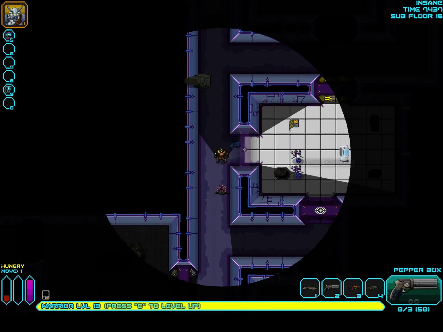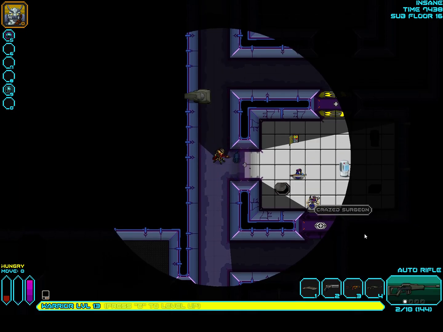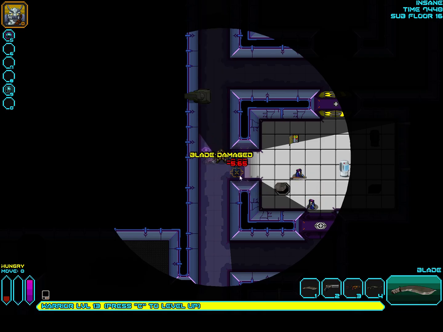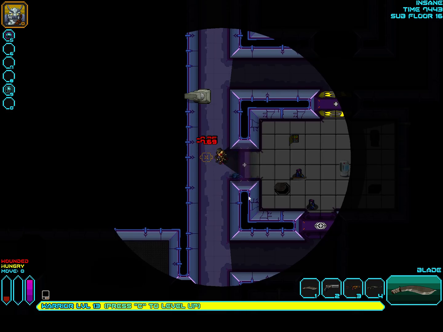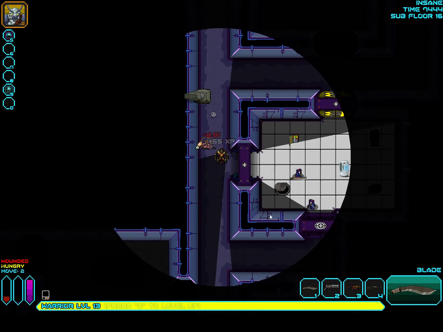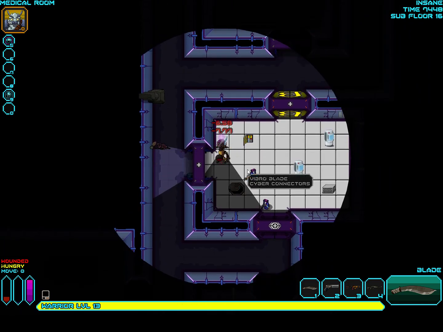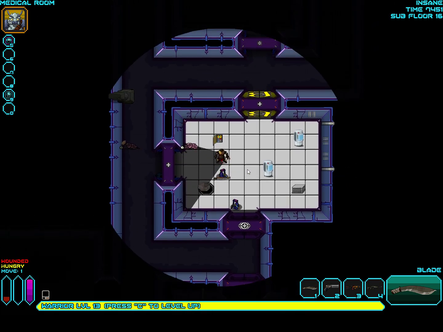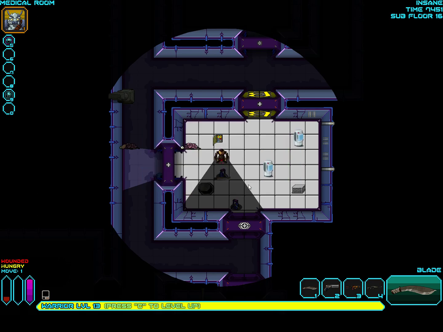Go ahead and take these guys out from range. We got an energy cell there. All your attacks are feeble. Alright. Now we're safe. Oh my goodness, it's real. And we have almost no chance of opening it. Okay, well.